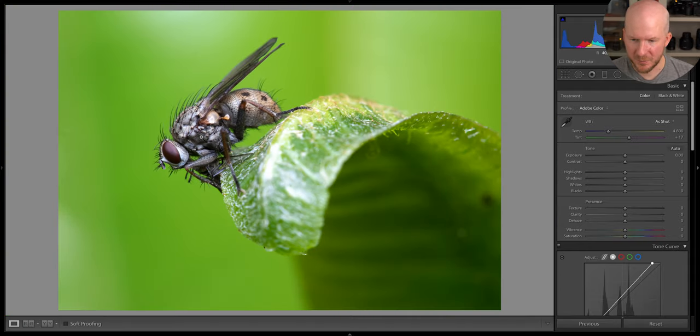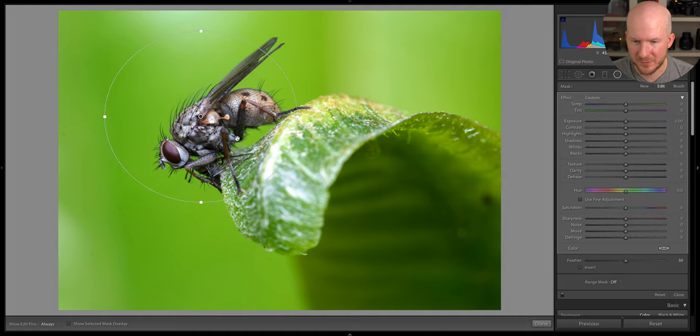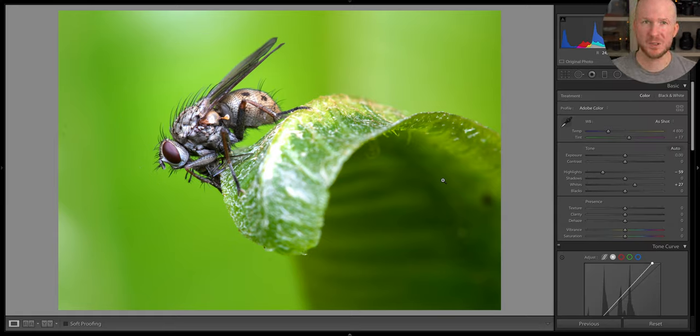Let's look at this fly — now it is pretty much monochrome almost. I'm going to first try lifting the whites a bit to make it more punchy, and then decrease the highlights so the highlights on the leaf aren't as strong. I'm going to try a radial filter on just the fly itself to see if we can lift the whites just for the fly to make it even more contrasty, and also lift the shadows a little bit. I think this fly looks pretty good with not that strong a color.